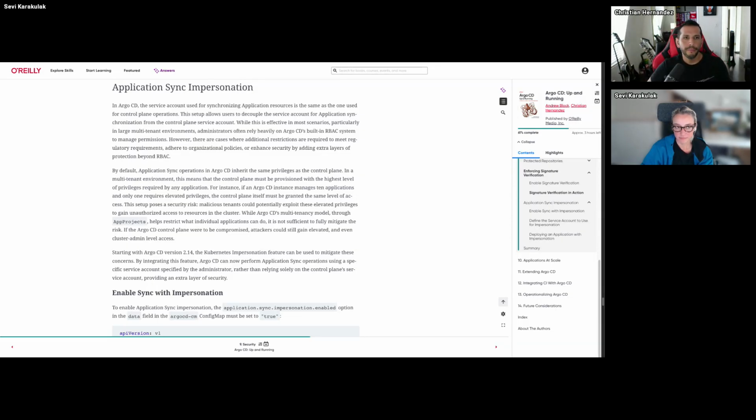So you may be doing RBAC, right? You have your RBAC set up, you have your user set up, but when that user clicks sync, they're syncing as cluster admin. Given an identity, yeah, exactly, with an identity.